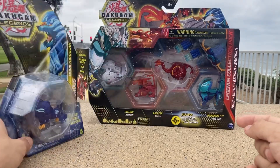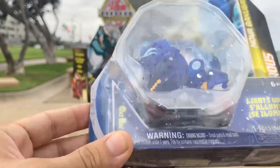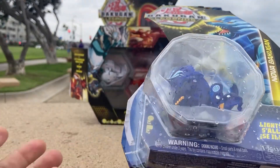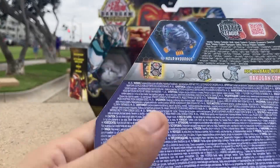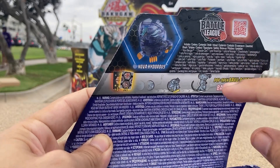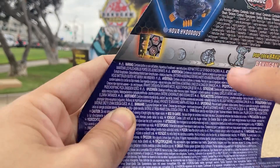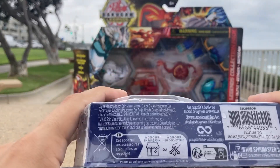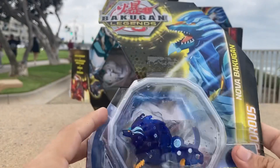Alright, Aquis Nova Hydoras — I'm excited for this Bakugan, he looks amazing. It's wet because I found him near the ocean, except the one from Walmart. Let's look at this Bakugan. You got the Bakugan Battle League with the QR code that takes you to Roblox. You got his 3D render over the ball form, and you get one character card and one gate card. Here is the UPC code.